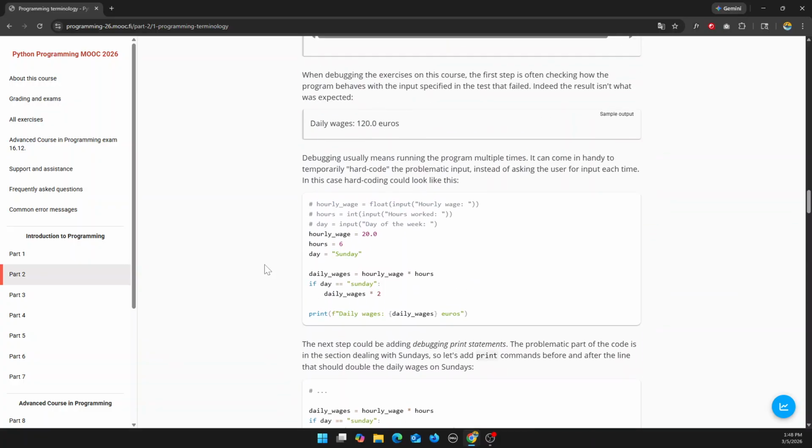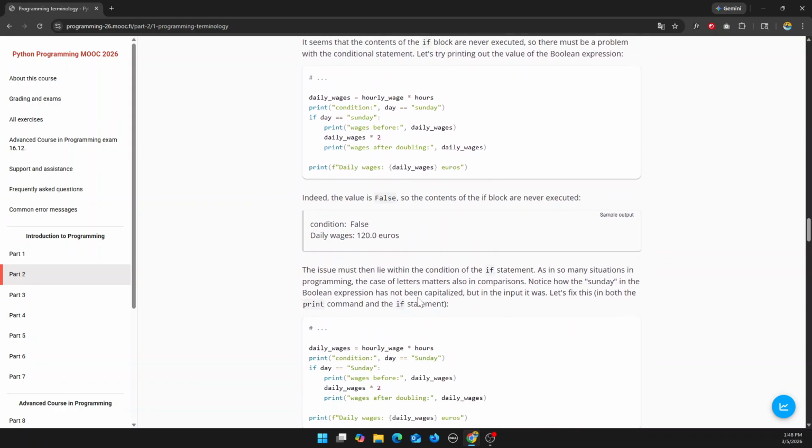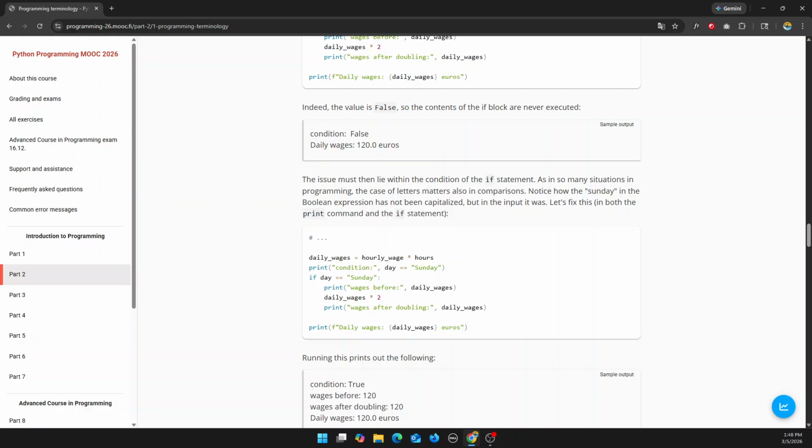Oh, wow, okay, I got ahead of myself. So there is a discrepancy here. Day is written with a capital case, but when we're doing the conditional here, we check day with Sunday written in lowercase. So that's also another error that even I didn't pick up. So that's why the if statement wasn't being executed correctly, because day isn't being matched by case.